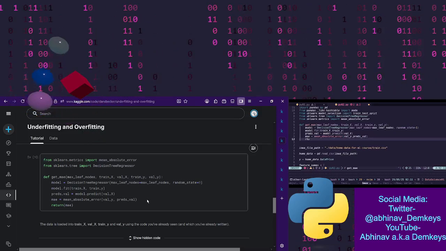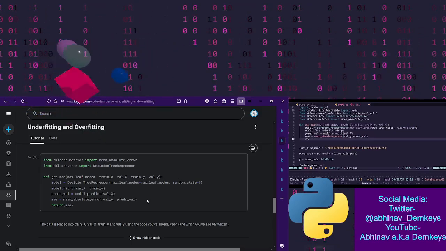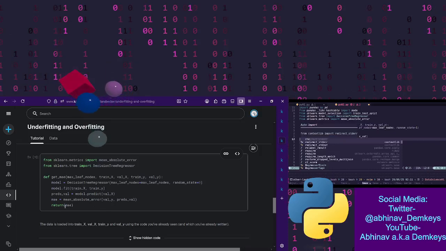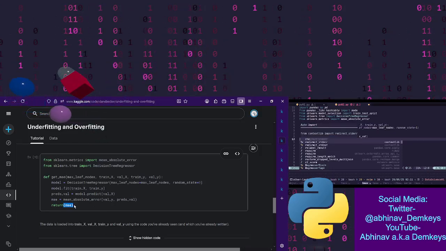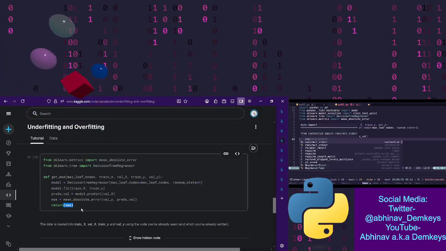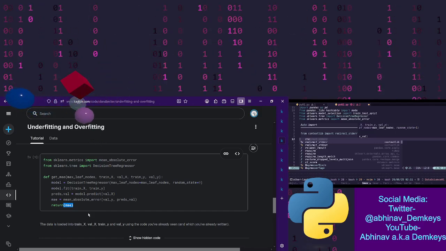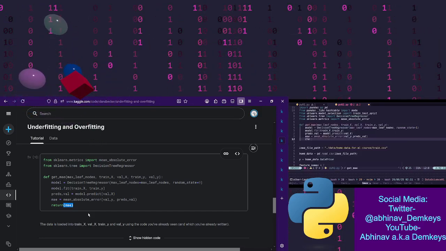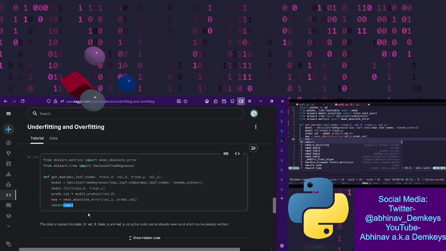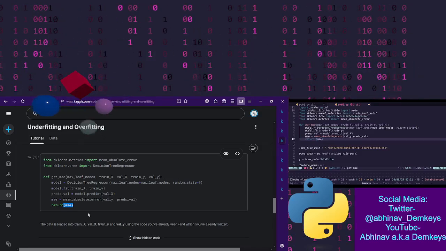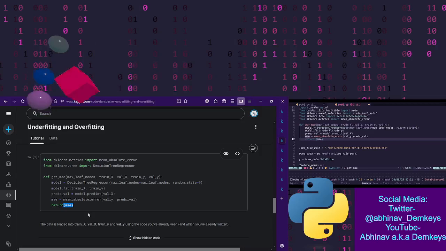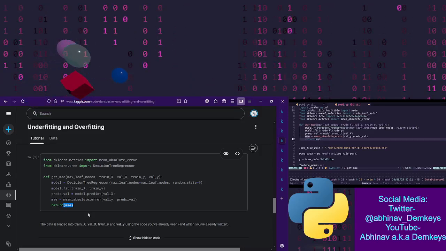And then we return. I'm curious about why it's being returned in brackets, in parentheses. But let's do it anyways. I don't see why we are returning the thing in parentheses.